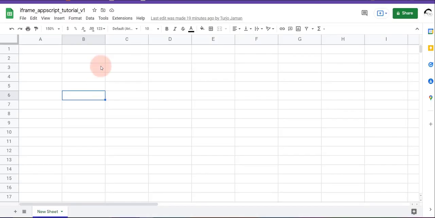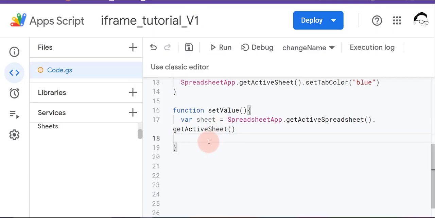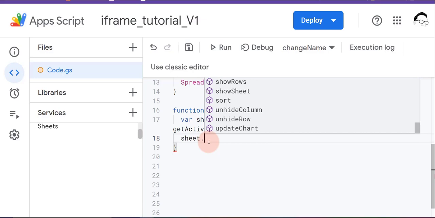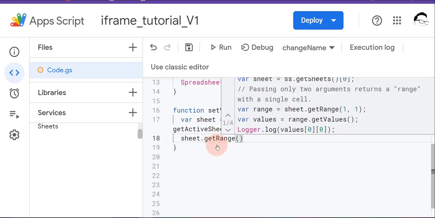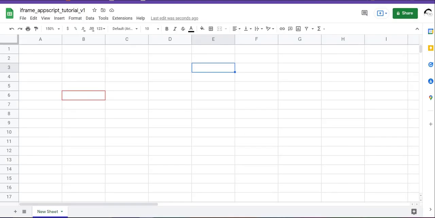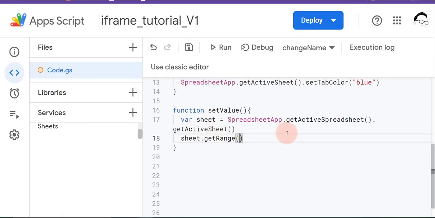So let's say we want to refer this cell right here, that is the cell B6, and for that we need to use a specific method which is called getRange. And as the argument, we have to pass the row number and column number. So here this B6 is in the 6th row and in the 2nd column. So here we have to write 6, 2.